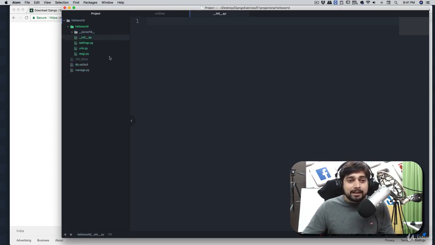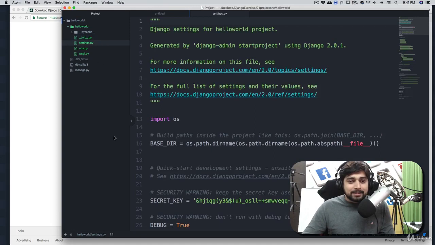Now again, we don't have all the files being generated, since we have learned only to create a Django project. We haven't yet learned how we can create Django apps. That's why all of the files are not here. But again, it's a good point so that you can understand these smaller files right now. And when we create more apps, more files will be generated and we'll be exploring them a little bit later.